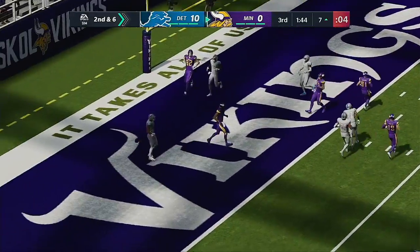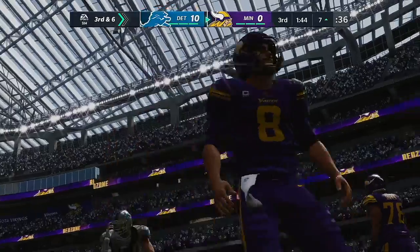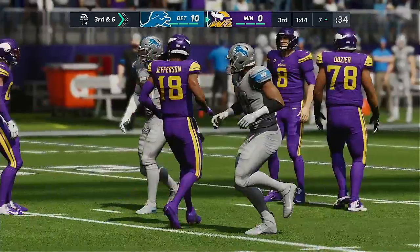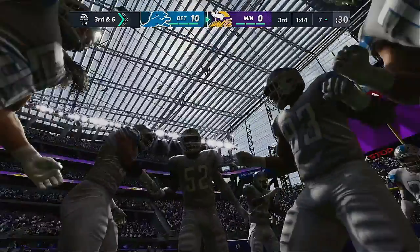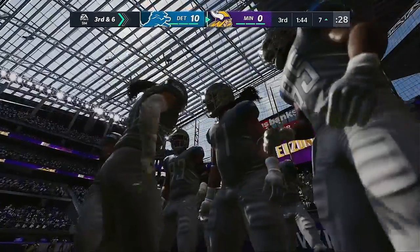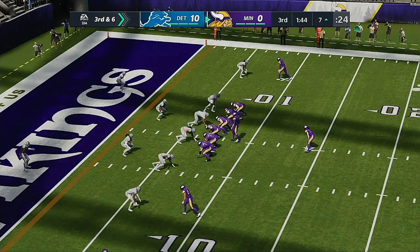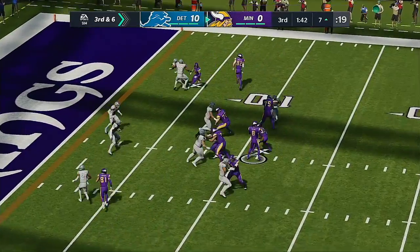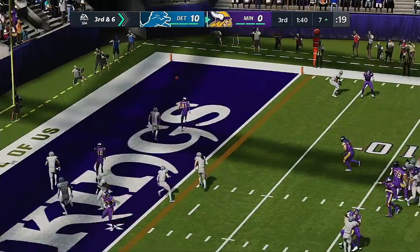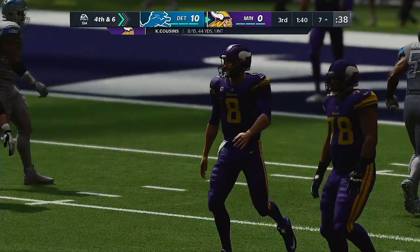Cousins. Incomplete. He's maybe lucky it wasn't a fumble as he got hit as he threw it. Oh, that's got to frustrate him a little bit because it nearly got to him there, and it would have been the first sack of the game instead. They're able to influence the release, and they did force the incomplete pass. So after the second down incompletion, they'll come up now against a 3rd and 6. To throw, Cousins. The throw is up for the challenge through the air. They force a 4th down.